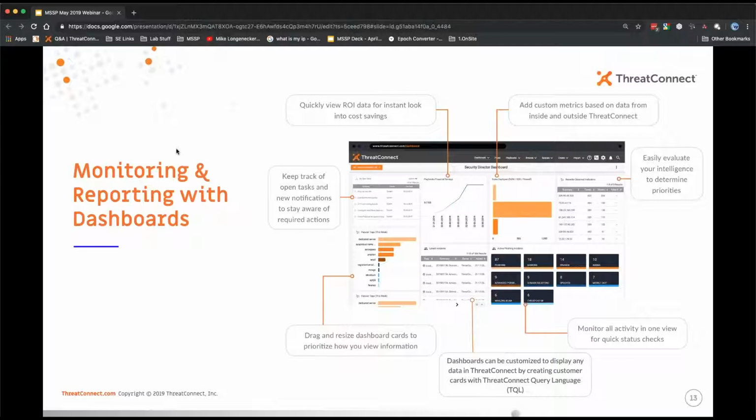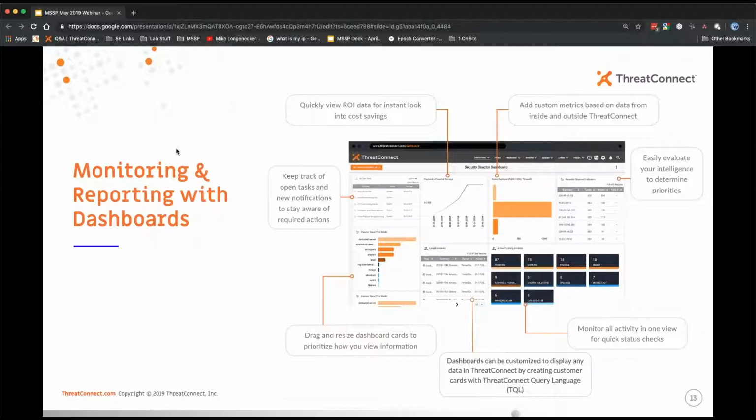And our dashboards are also interactive so that if we see information that we like, we can simply click on it and get additional context behind it or see the associated information based upon the intelligence provided by that dashboard. As a customer of ThreatConnect, we do provide a couple of example dashboards for you to get started. And we also have a tutorial on how to build out dashboards from our knowledge base site found at kb.threatconnect.com.